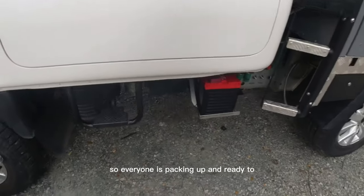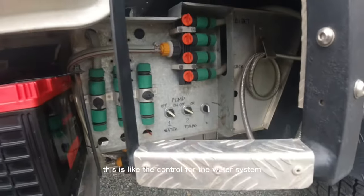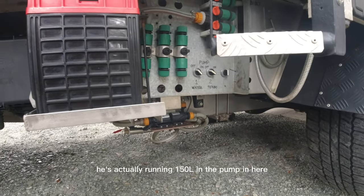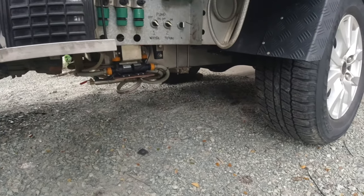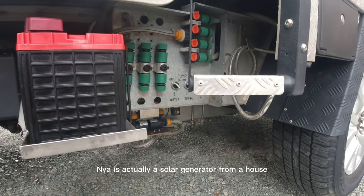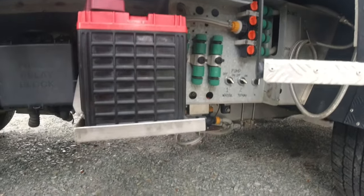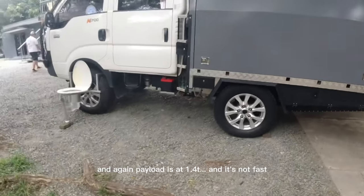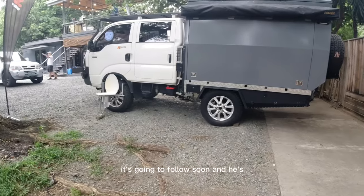This here is the control for the water system. He's running 150 liters — the water tank is stored in here. I don't think this is all-electric because the power source is actually a solar generator from a house setup. That's how powerful the system is in this truck. Payload is at 1.4 tons and it's not fast — I can tell because it's heavy — but performance mods are going to follow soon.